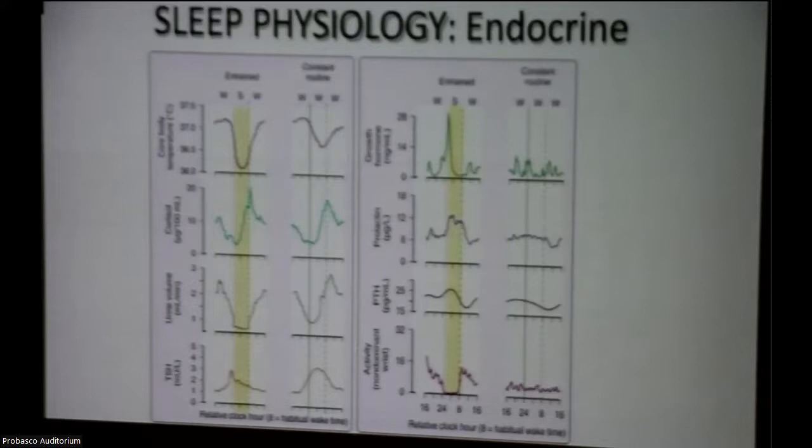Something important to know. The thyroid also has a peak right before sleep and then continues to drop as the night goes on, but you see a more prolonged, consistent rise in TSH in situations where you have a constant routine, where you're awake all the time. Important again for children and for repair is the fact that there's a spike in growth hormone at the onset of sleep that doesn't happen at all when awake. It's a big difference. If we don't sleep, we really lose our growth hormone production opportunity. And then there are also other more minor changes that happen to prolactin, PTH, and our rest activity with constant wake state versus entrained sleep.